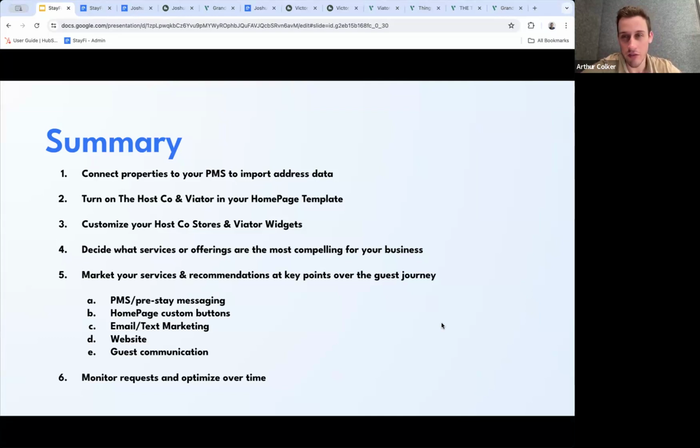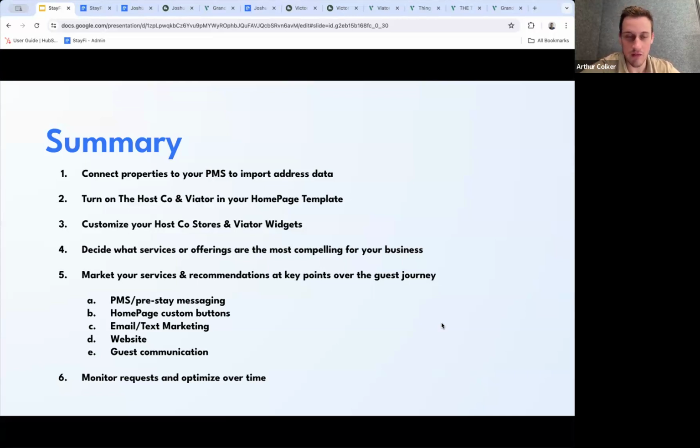You can do the same for tours and activities or other services that you want to push or offer. Other things people are offering are things like mid-stay cleans, pool heating. So if you want to heat the pool in advance, that could be a service that you let guests know is available, and you could send that in a pre-stay message. So you want to make sure that everything that needs advanced purchase, you're sending and making guests aware of in your PMS or pre-stay messaging, through whatever product that is.